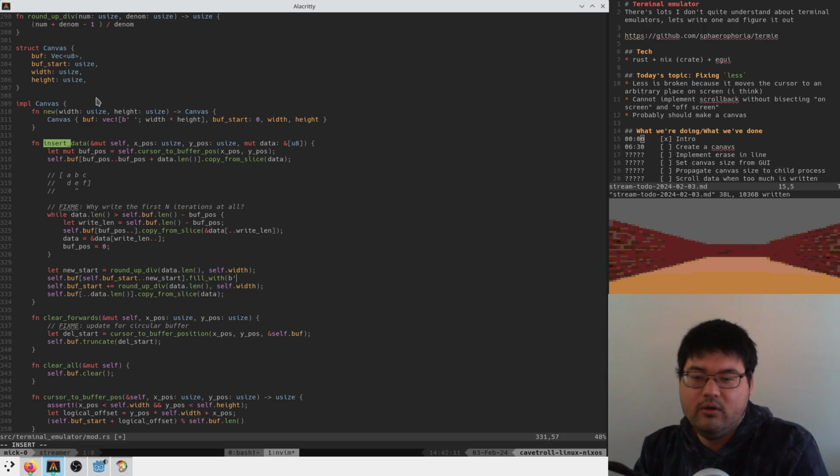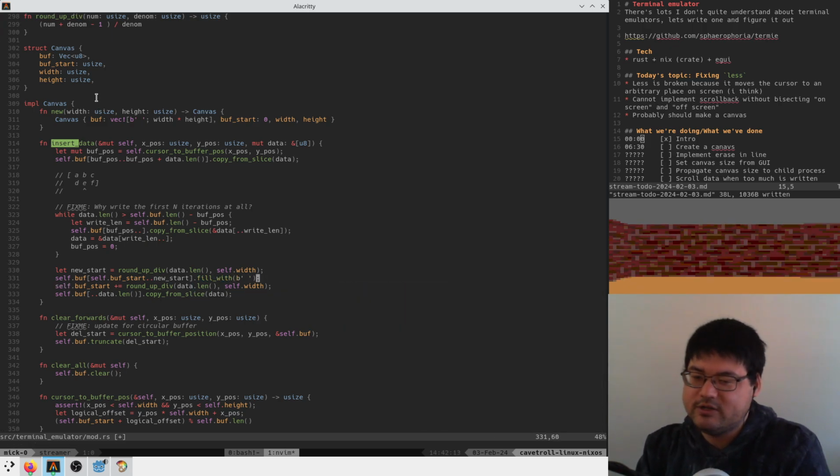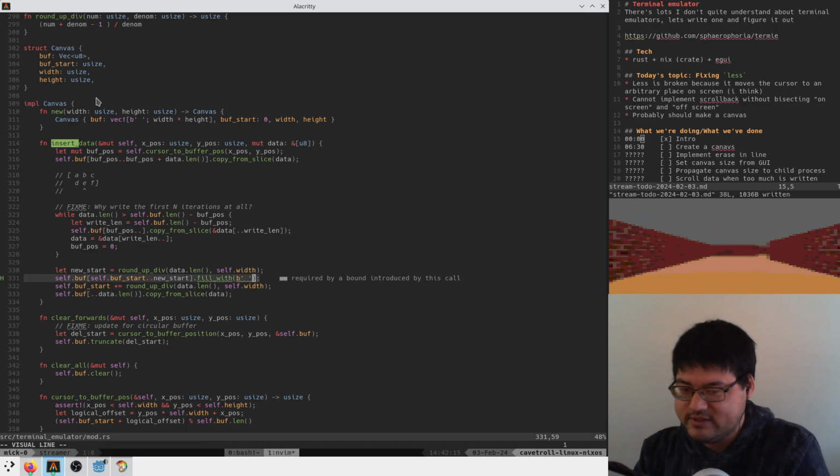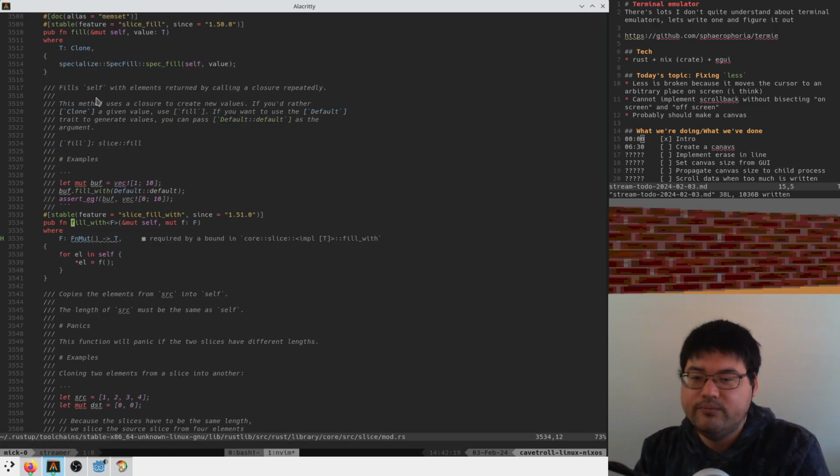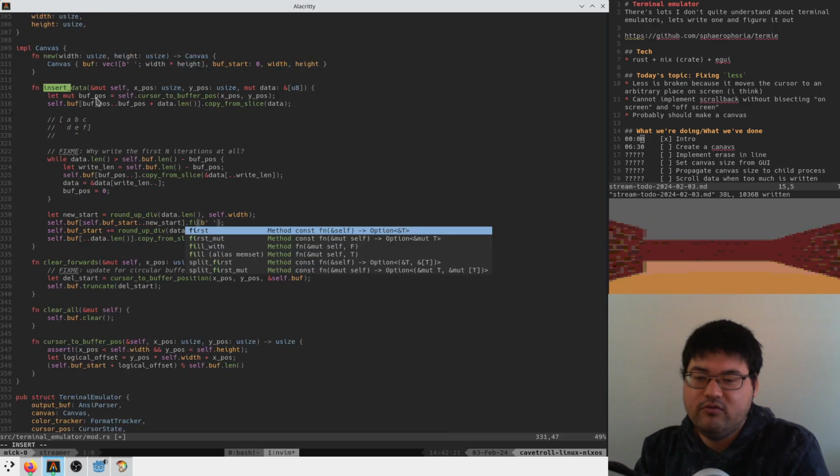Fill with space. It's kind of nice when you assume an API will exist and it does. Except it doesn't work the way I thought it would. Is it just fill? Fill. There we go.